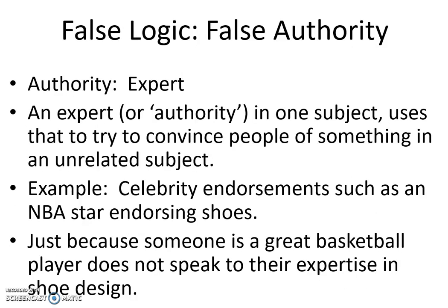Next, a false authority. Now, the traditional meaning of an authority was expert. So if somebody was an authority in music, they were an expert in music. So here, a false authority, somebody who is an expert or an authority in one subject uses that to try to convince you of something in a completely unrelated subject. The best example of these are oftentimes celebrity endorsements.